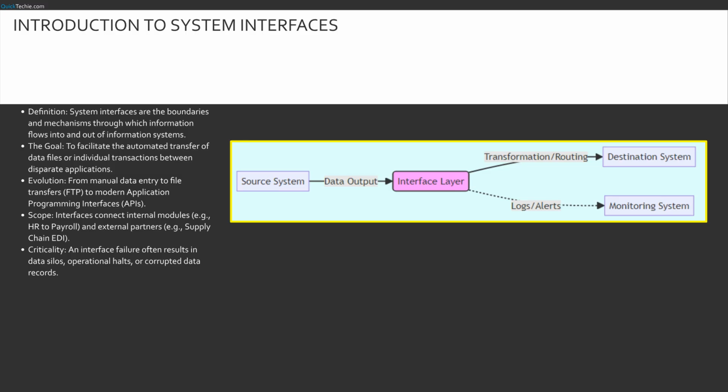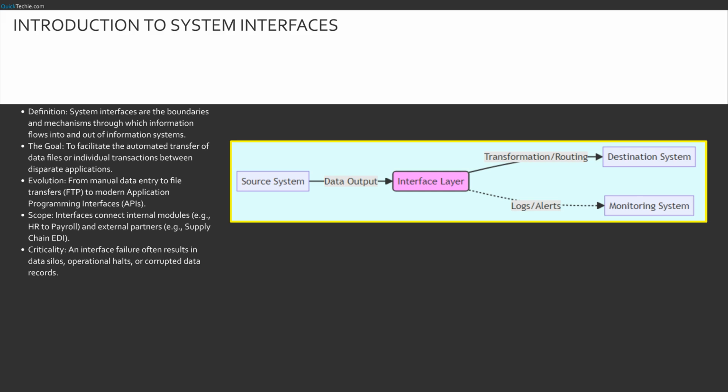Let's begin. We start by defining our scope. A system interface is the bridge that allows data to travel from System A to System B. As noted in our sources, formally these are often called Application Programming Interfaces, or APIs, but the concept includes legacy methods like flat file transfers as well. In operations, we care deeply about these because they are common failure points. If the interface between sales and inventory fails, you sell products you don't have. We must understand that interfaces automate the transfer of data, removing human error but introducing technical risks. We will look at how these function, from internal connections within your data center to external links with vendors.